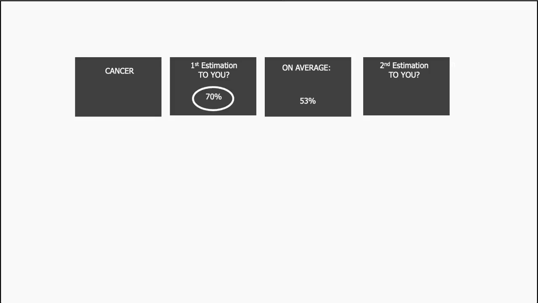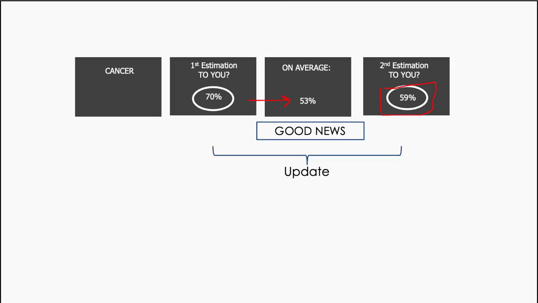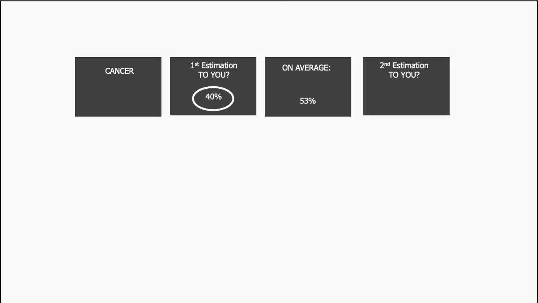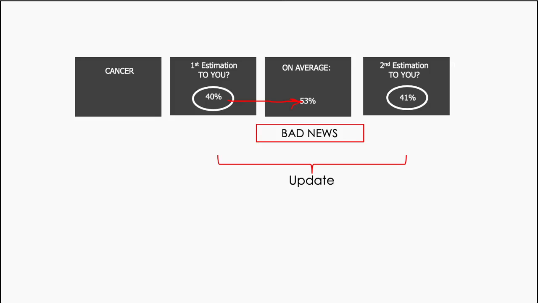So in my case, what I got is what we call good news, right? I thought about a negative life event, I saw it at 80, here it is 70, and now I learned that that negative life event is less likely to happen to me than I previously thought, and now I reduce my estimate. So what you can measure here again is the change between this, and this tells you how much they updated their belief, how much the information influenced them. But there's also the case you might have thought 40%, just a 40% chance that you get cancer in your life, and then you get bad news. You get threatening information that might not make you feel very good. You're like, it's actually more likely than I thought that I get cancer. Okay, and now you update, and maybe you just update a little bit.